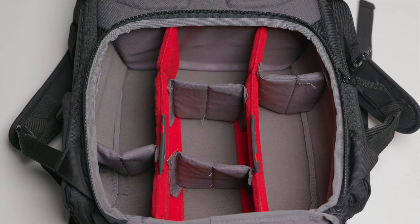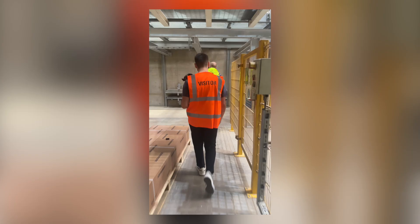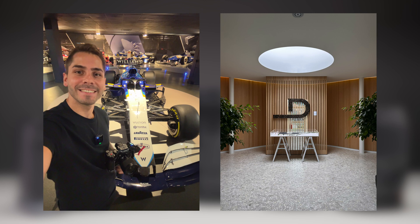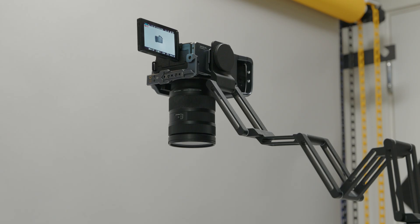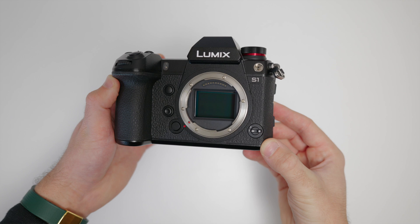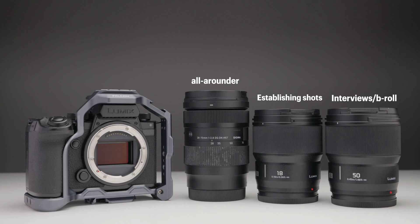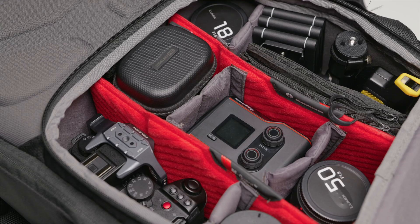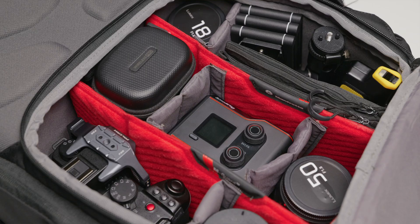I know a lot of people will think this is definitely not enough stuff, and don't get me wrong, it's not enough for quite a lot of work, but for other parts of my job it is definitely more than enough. There are shoots where I have to work between multiple locations at a site — it could be a factory, it could be a client's company HQ — and they need me to set up and rip down this setup multiple times throughout a single shoot day. So sometimes when it's a one-man-band situation it's a lot more agile, because in this bag I've got a 28-70 f2.8, a 50mm f1.8, an 18mm for the wides, the S5 IIX, a key light, and the support equipment necessary. Realistically I should be able to get some decent video content for any brand using this stuff.